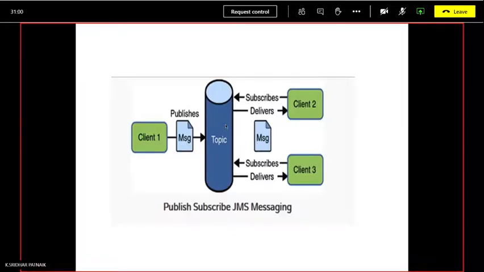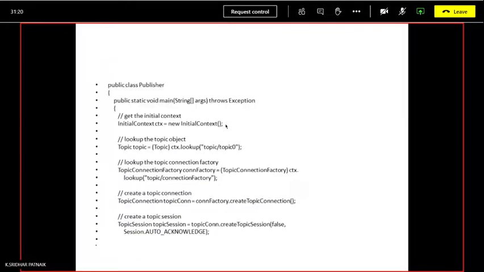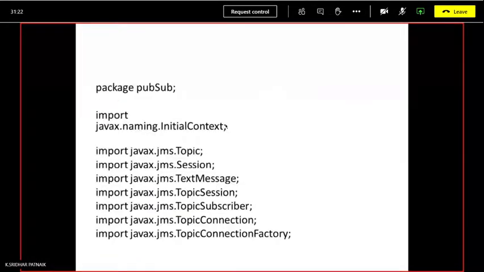And the same mechanism we also use in what we call Java Messaging Service. So there is a client, and the client will publish based on the topic, and the subscribers are going to use that particular content that has been published by the publisher.